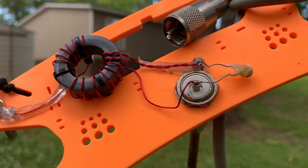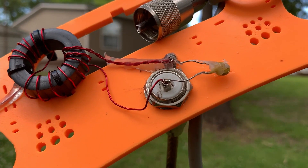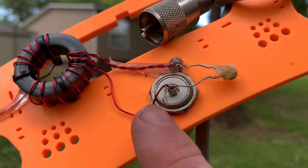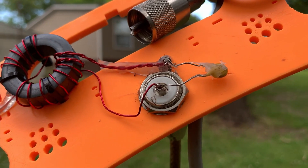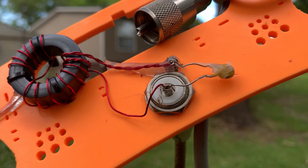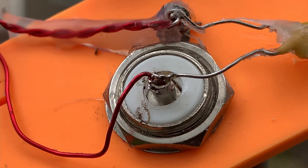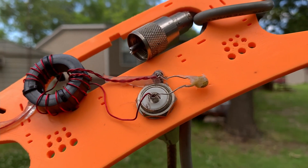I ended up taking it back inside - I couldn't figure it out. I had it all covered with hot glue to keep it steady. When I took it out, I realized that my magnet wire here had slipped out of the center pin while I was soldering and was just hanging off to the side. Under the hot glue it appeared connected, but it was not. So we went back in and made a little bit more of a sloppy mess with the soldering, but it works.